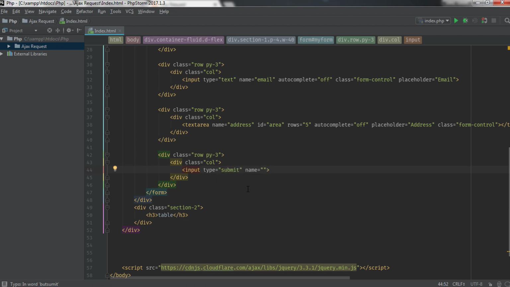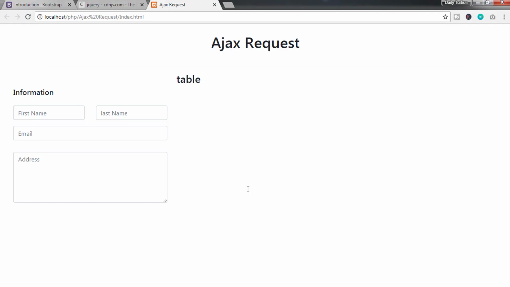I specify name btn submit, class form control btn btn-primary button. Then we specify value insert. You will see this button over here.